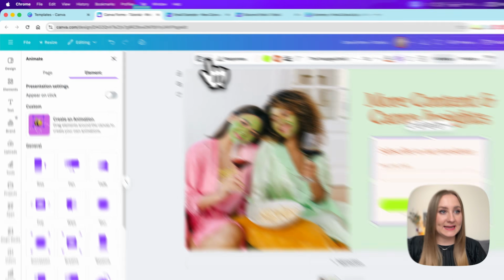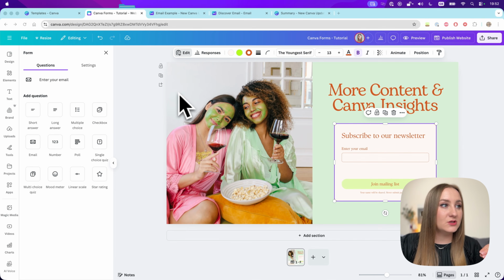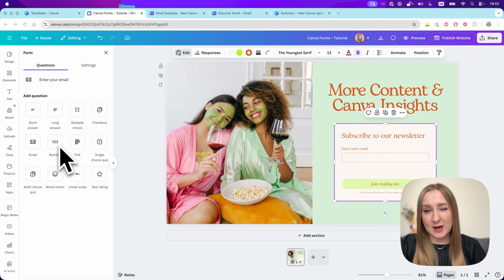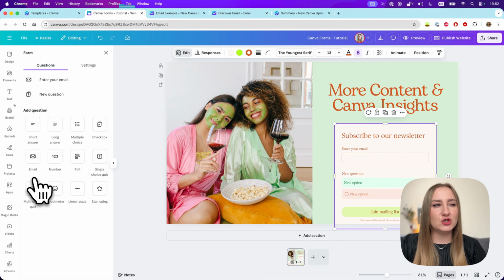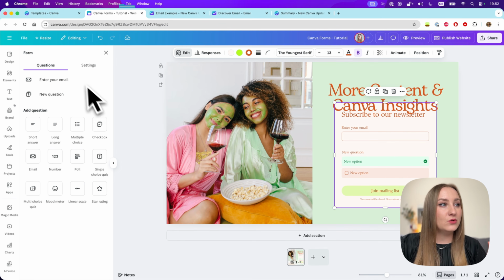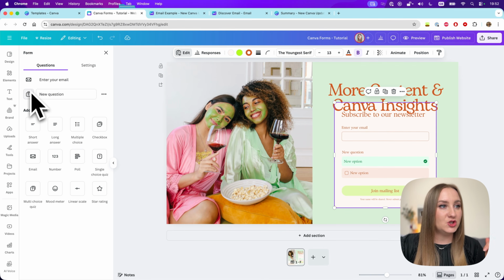When you then click edit here at the top, you'll see many different question types that you can add to your form too. Now, from here, you can add text answers, you can add sliders and ratings and checklists, which is super handy for GDPR text if you're in the EU or the UK, for example. And let's add a multiple choice quiz in here just to show you what it can do. And you can see that it just gets added in here, but also to the list here at the top. Then from here, you can change the order like this. I'm literally just dragging it like that and it just moves.